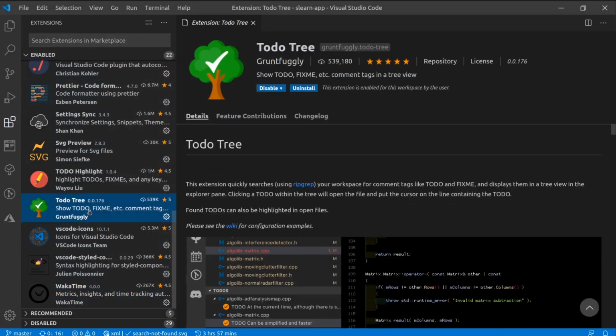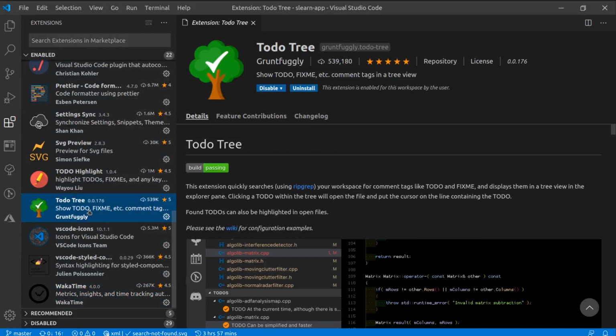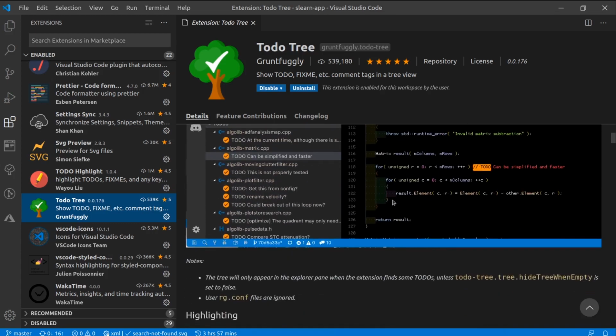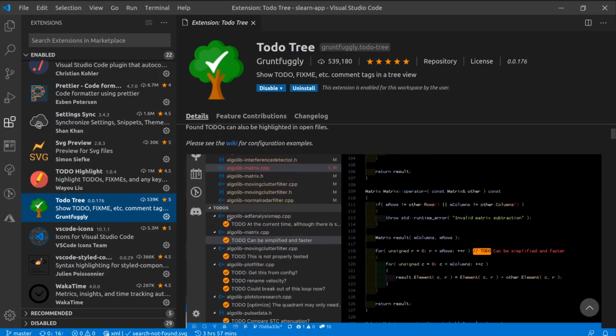Since we are developers, we always try to make a to-do list or something. This extension simplifies things for you as a developer, and it makes it easier to remember what you said you would do later on, maybe after 10 days or something. So you try to remember your to-dos. It's really awesome, and it gives you a tree to-do view, so you see what file you've been looking at and what other to-dos there are. So it's clear in here.